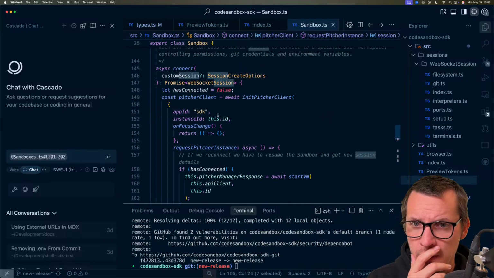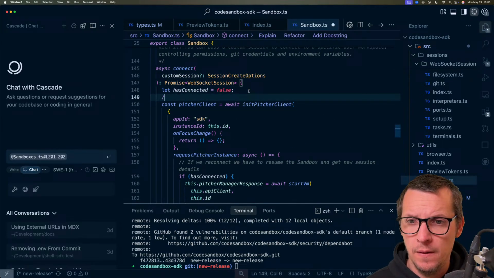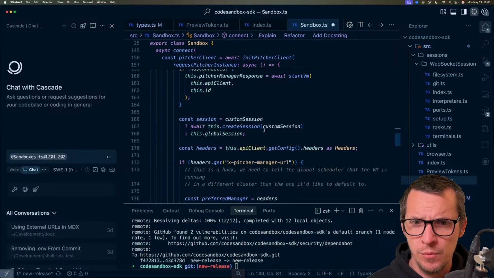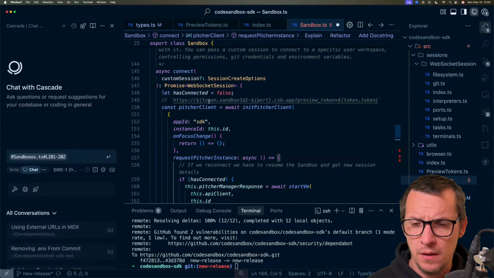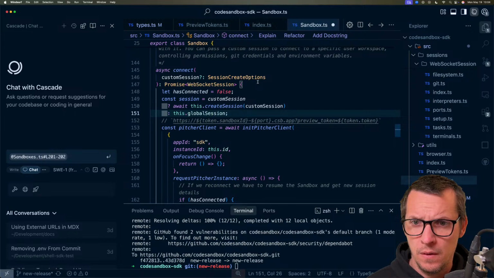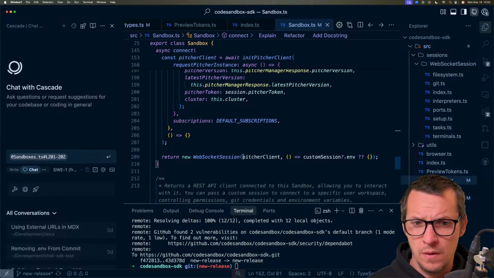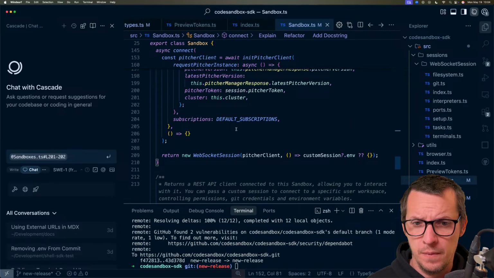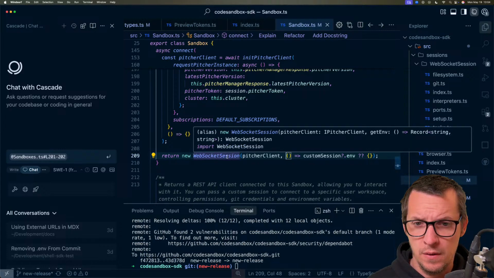Okay, so what I think we should do first, at least, is move this thing up here so that we always have a session. And then we're going to pass that session into our WebSocket session.